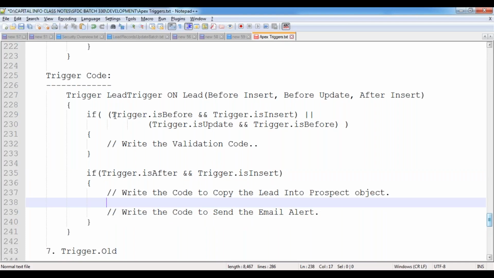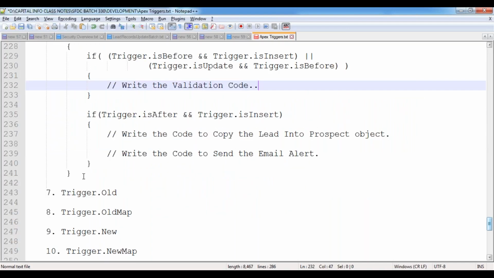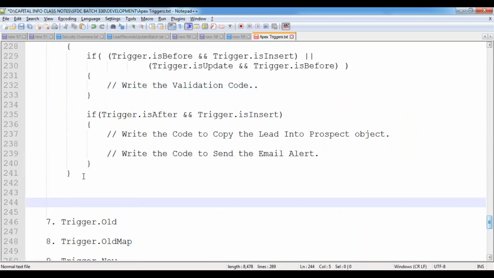Now in this case, what happened? The same validation code I want to execute when either before insert or before update. Now tell me, do we still have anything to optimize? Yes. For example, assume that we have a small expression from mathematics. Assume that I have 2 into 3 plus 2 into 7. These are the two expressions available here. Then how do we optimize?